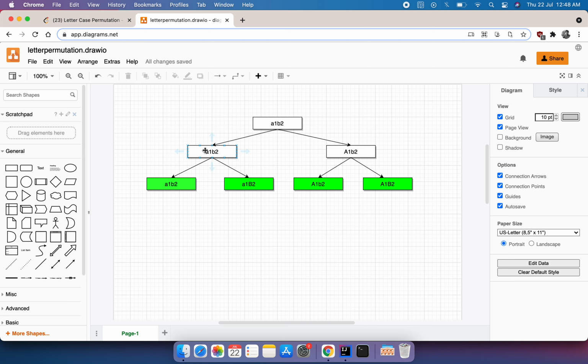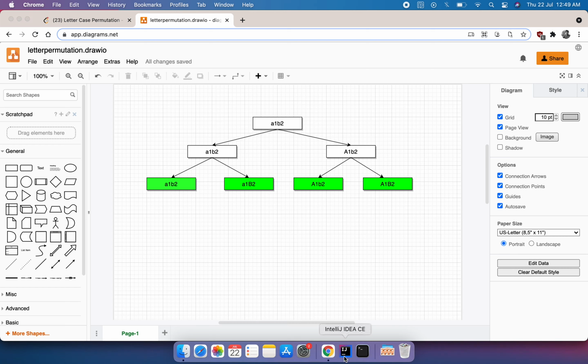So in this way we will keep iterating till the length of the string, and once we reach the end, whatever string we have at that time is a part of the solution. In terms of the tree, from the root we reach the leaf nodes, and the leaves will be the part of our answer. Okay, so this is the approach to solve the problem.